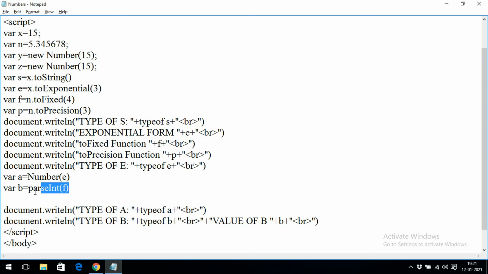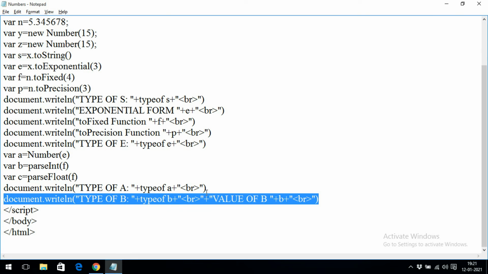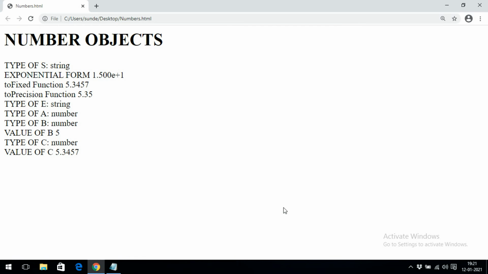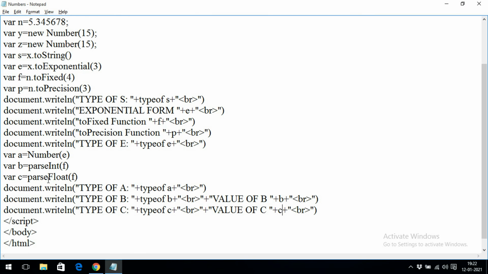Similarly we can have the same thing with a float. So automatically we can check the type and the value of C. So type of C is number and value of C is 5.3457 because it's a float.